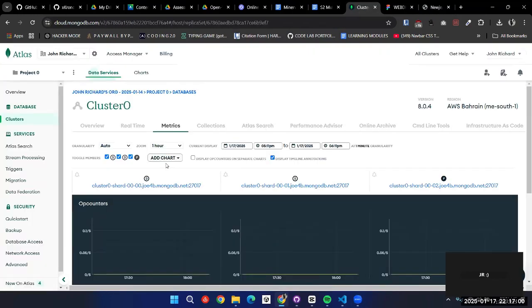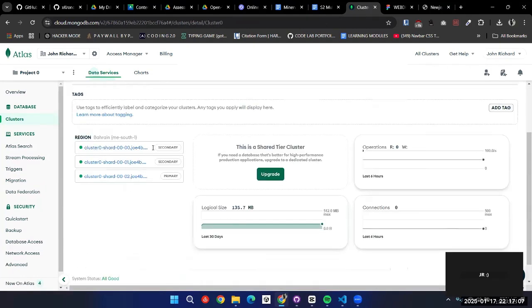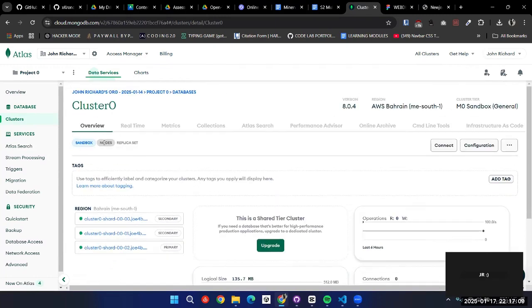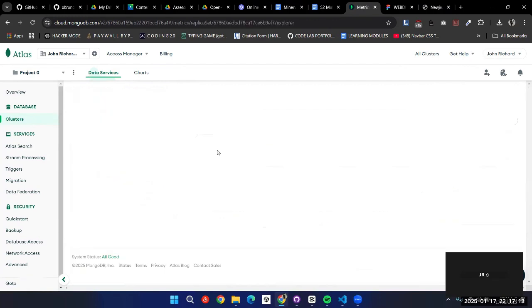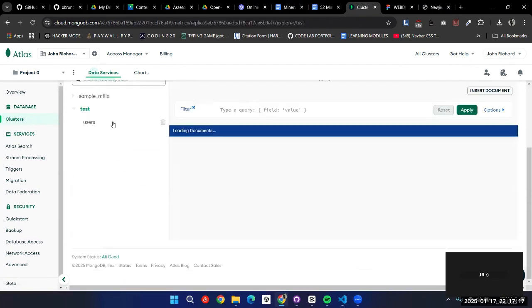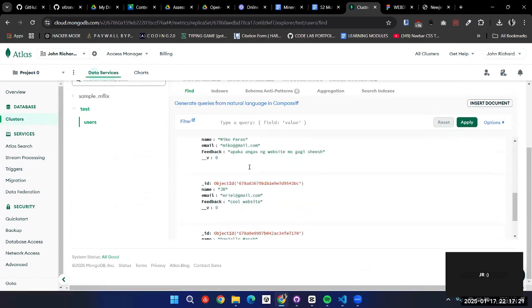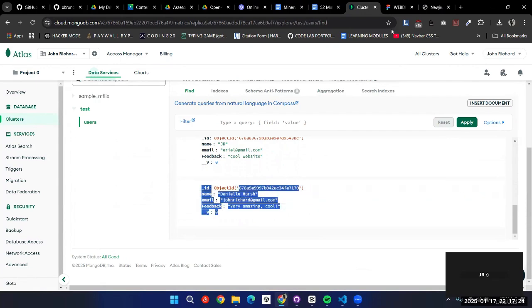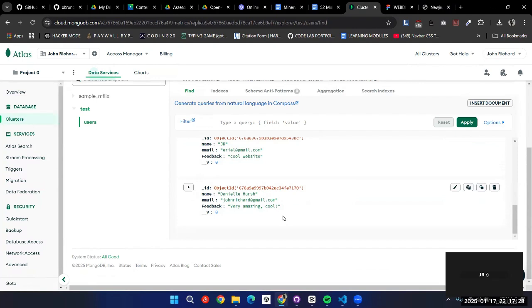Let's check our MongoDB, where the databases are stored. Give me a second. Okay, browse collections. As you can see, my database has been stored. So that's it for my walkthrough for my website.